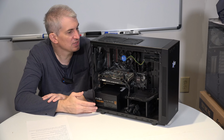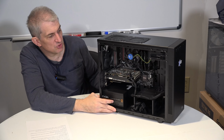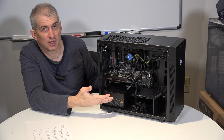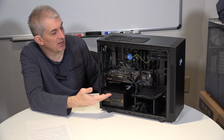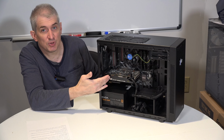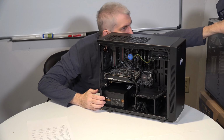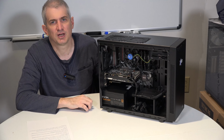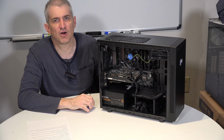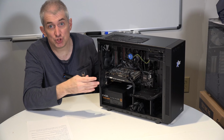So it's 80 Plus bronze certified, meaning 80% efficiency. And the other thing this computer has is the ability to go, since it has that large power supply, to put in a bigger graphics card. I'm sorry if that sliding sound is making noise. Let's say down the road you decide you want to put in a 2080 Ti, an RTX 2080 Ti. Now I wouldn't necessarily recommend it, but you could do it.